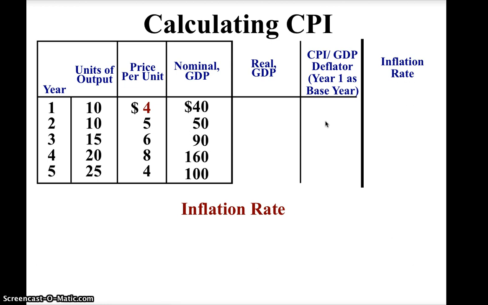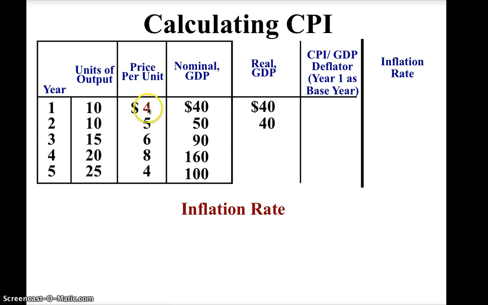And so remember that real GDP, if the base year is year one, is going to be all of these production numbers multiplied by the price in the original year, because real GDP just shows the increase in production. So while that's going to be the same, look at this. You didn't increase any production. All that happened is price increases. So this should also be 40, because we're assuming that prices did not increase.